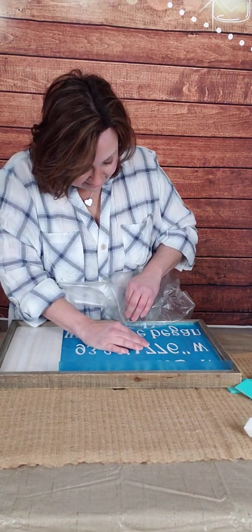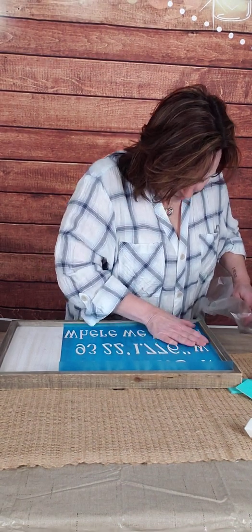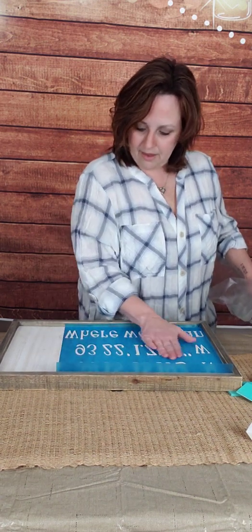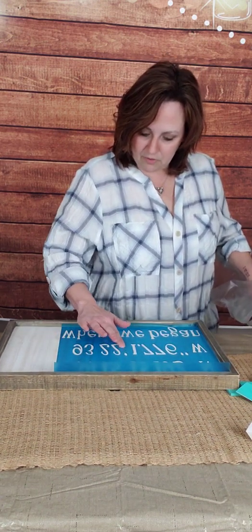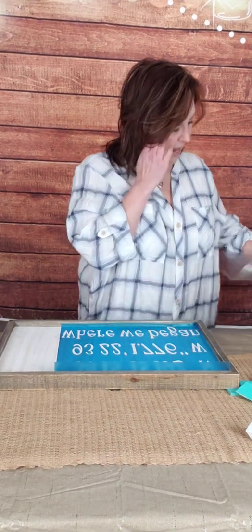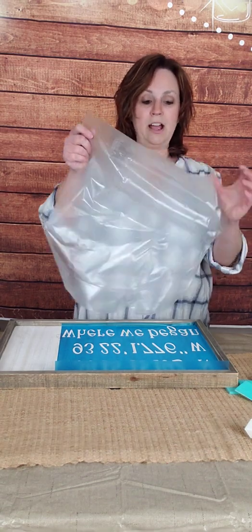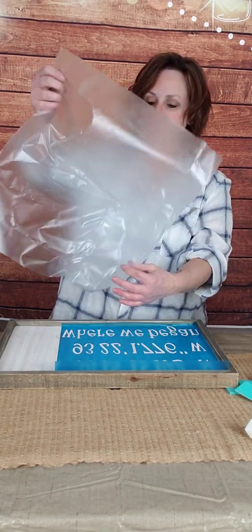So I'm going to use this and mix and match, like I said, because I don't like doing just one thing. I want to know that I can be versatile and not have all my eggs in one basket. So if I wanted to, I could actually reuse this.